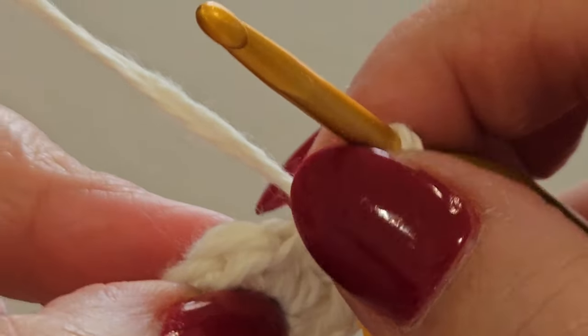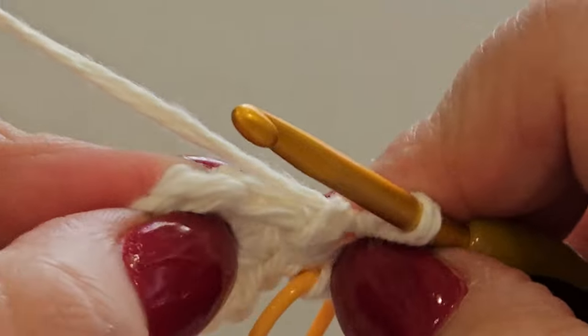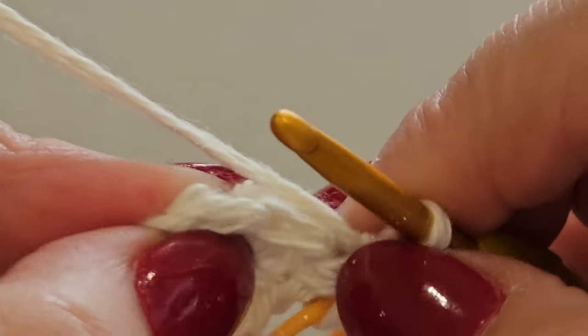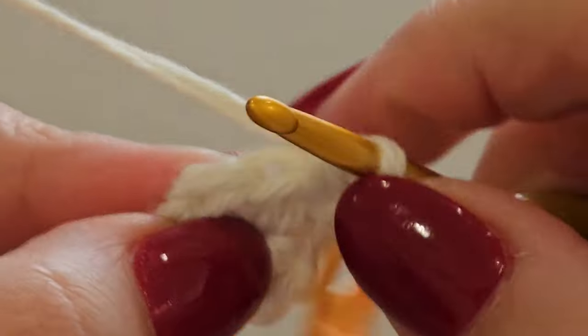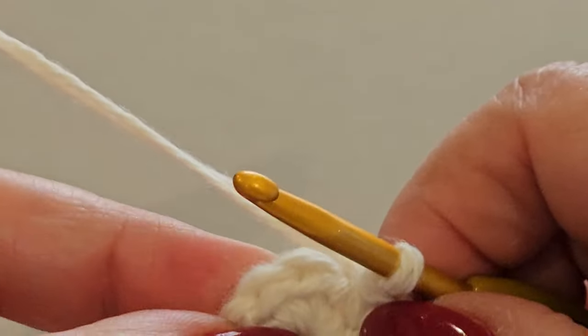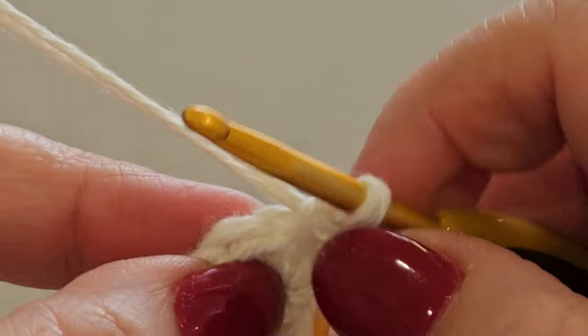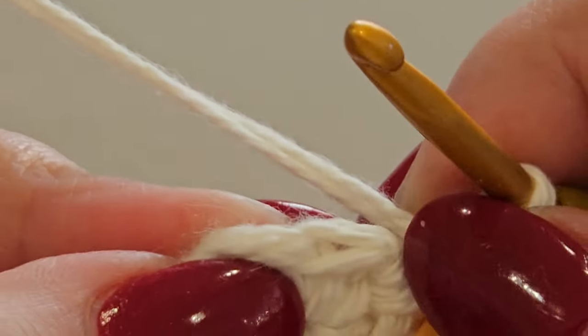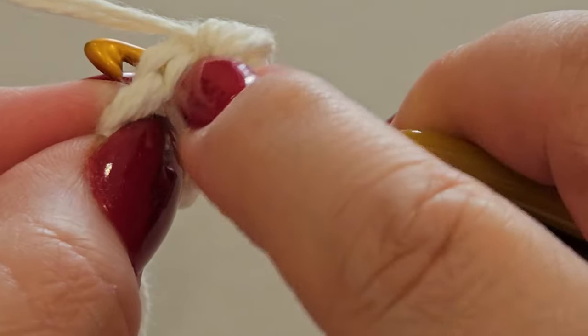All right, now be wary, making sure you don't miss that very first stitch. If you don't move this over, like push it right over, you're going to miss that very next stitch. I was actually doing that in the very first one, popping into the next one, and I was two stitches short at the end of the round. So make sure you move that over and you can see that stitch right there. And you do two single crochets in there.